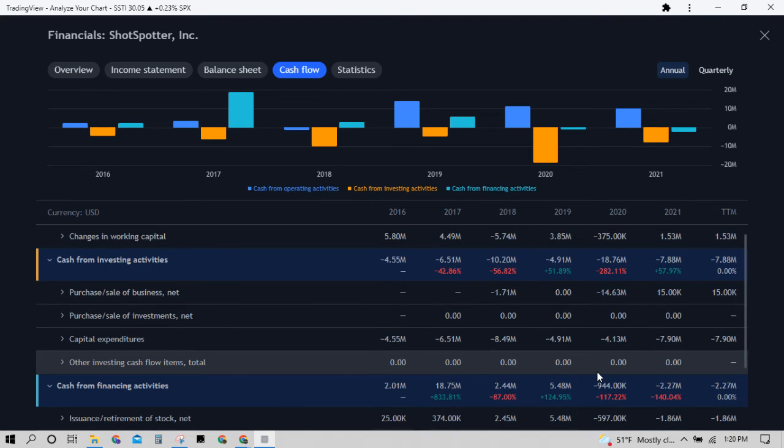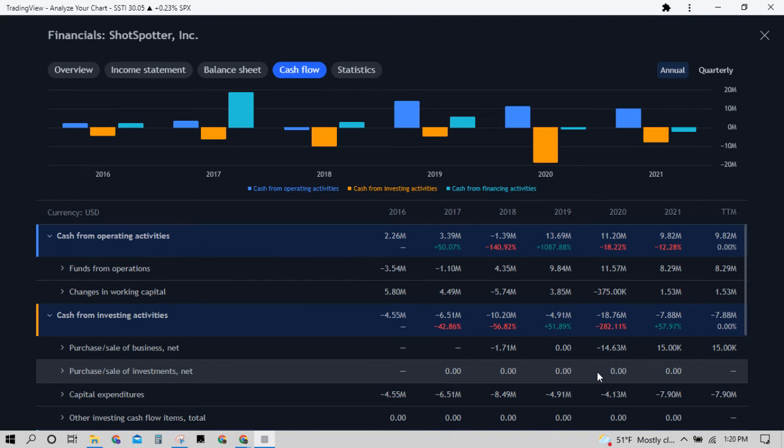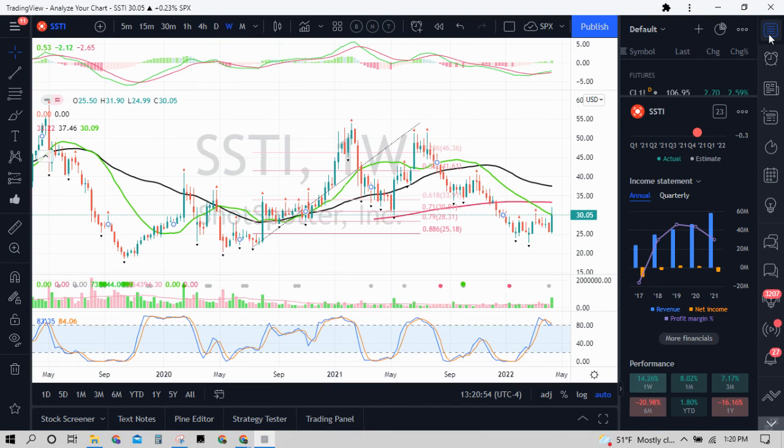So y'all know I just did a post, or you may not know, but I just did a post about SSTI. I think it's in a good buy zone right now. I'm going to be a long-term investor in this company, but I also think that for those of you that are traders, this might be a good time to start looking at a trade entry on SSTI. But again, the purpose of this video was for us to go over why I like TradingView as my resource for looking at the financial statements. But I'll just show you a little bit more.